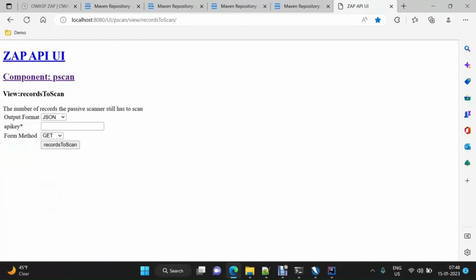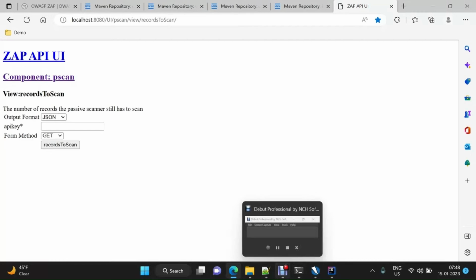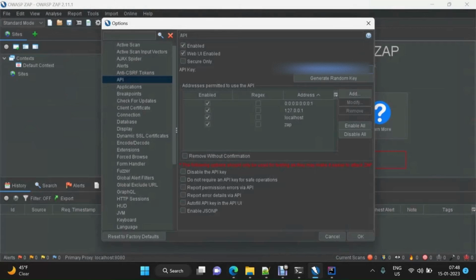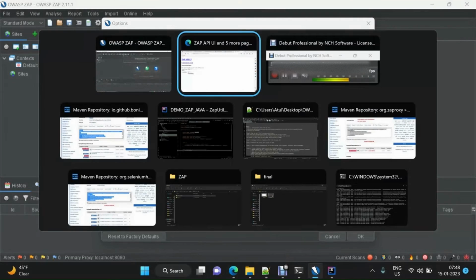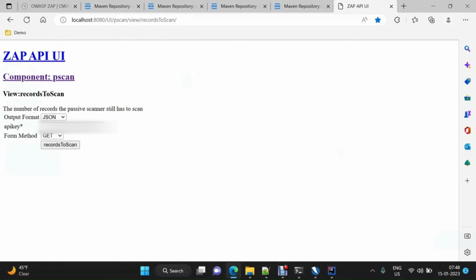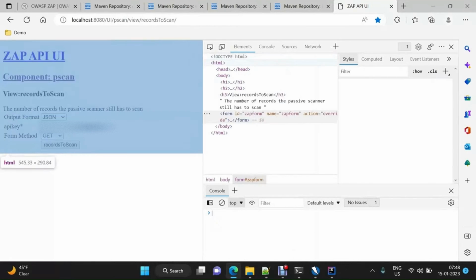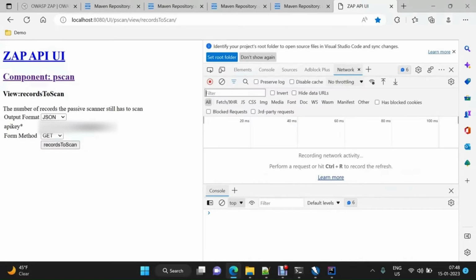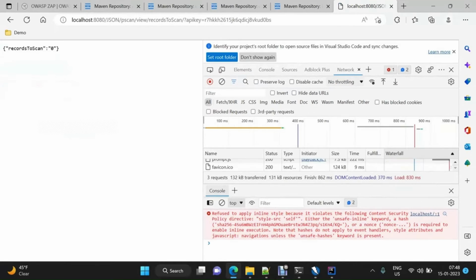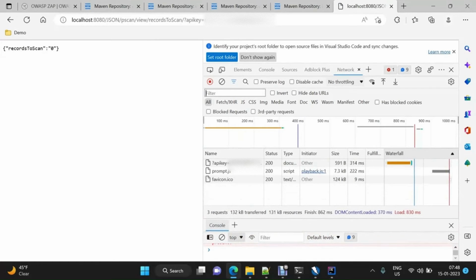We can see one thing from here as well. So these are the parameters which this particular endpoint is going to take. We can see the endpoint in the network tab. Let us do it practically as well. So just take this API key, we can see the network tab, and in the network tab we'll see what is the response that we are going to receive. The response is this. Okay, we have it here as well. Then we also can see it here.